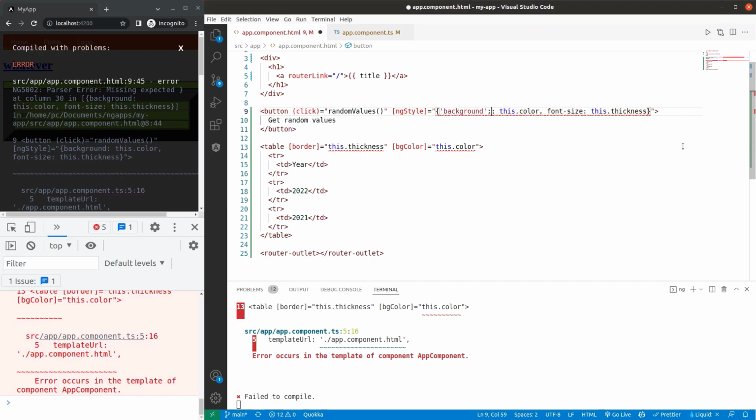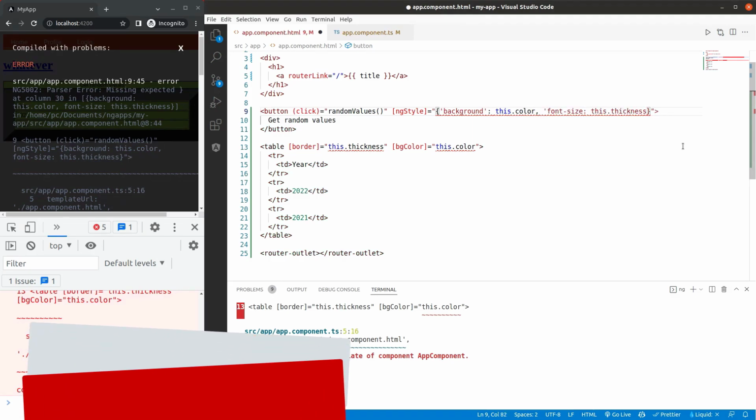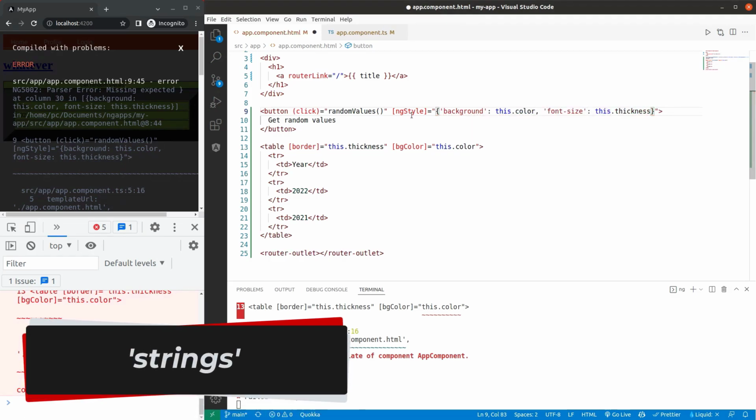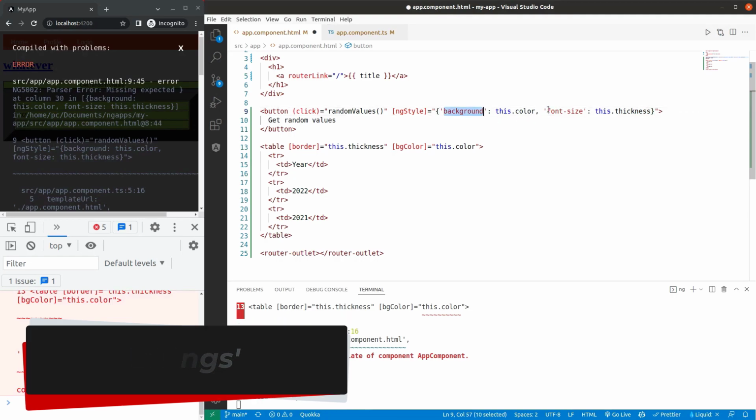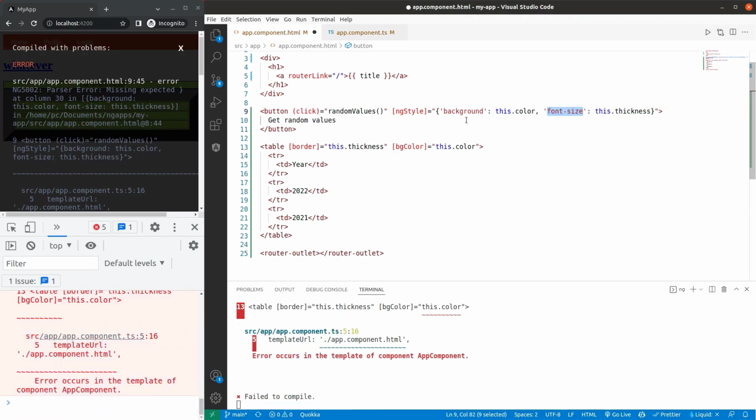So obviously my syntax is a bit wrong here. I still need to use these as strings. So the property inside the CSS declaration needs to be a string, and then the value can be a variable or another string if it's hard-coded.